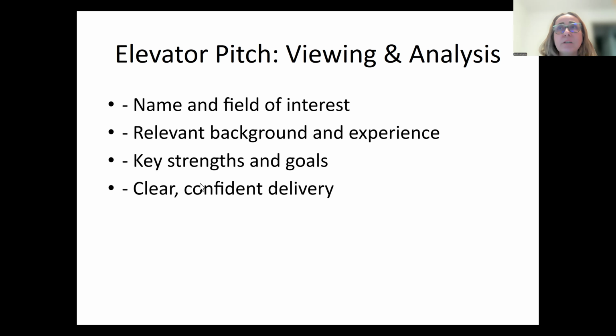It's like a script that should be practiced many, many times until you sound confident. And maybe practice in front of a mirror and look into the mirror, or even record yourself, or ask your friend or your colleague or your parent to listen to you and maybe give you feedback. Okay, so look at the examples, and hopefully your colleagues will also share some examples on the discussion board.